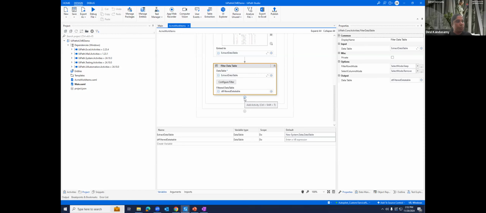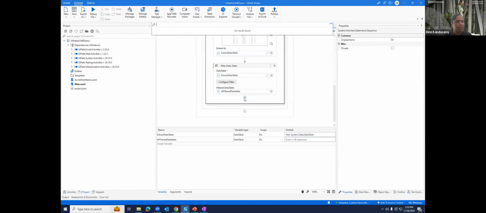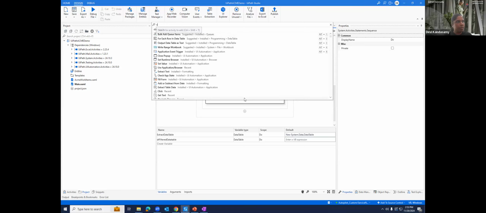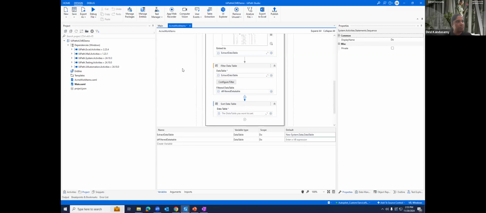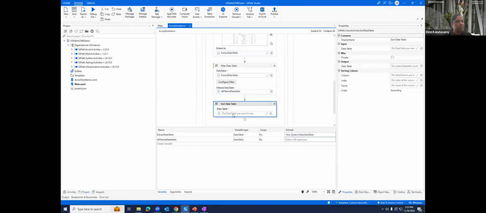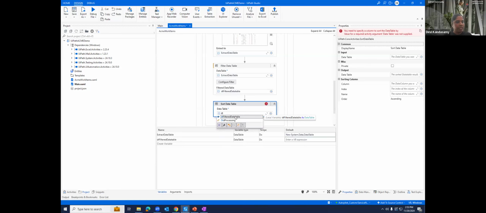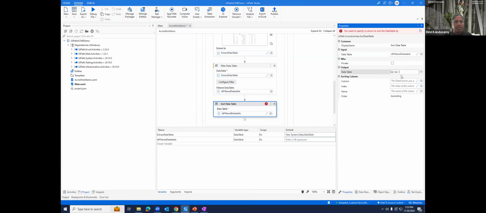Now if we want to sort the table by any column, we can do so using the sort data table activity. To this, we have to provide the input table where we have the rows to be sorted. So I'm providing DT filter table as the input, and in the output, I'm giving DT sorted table as a new variable.